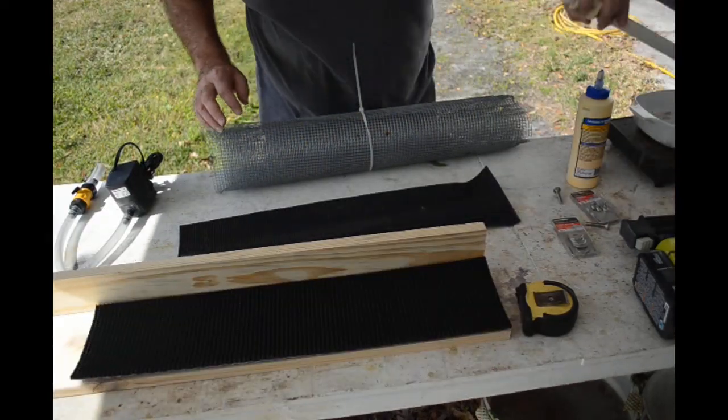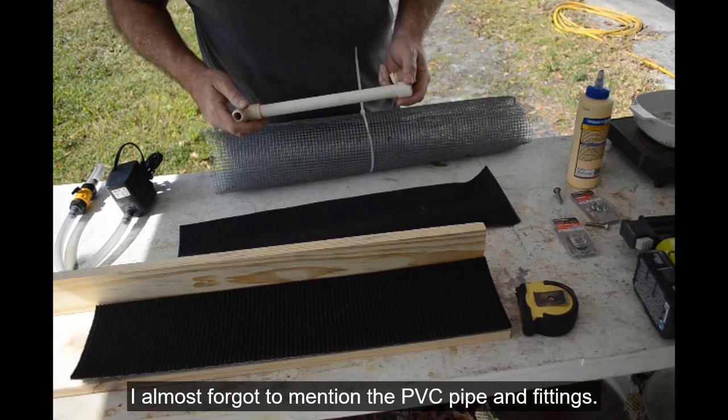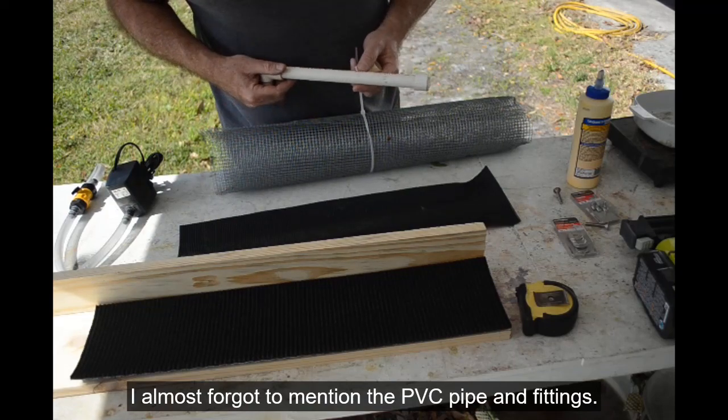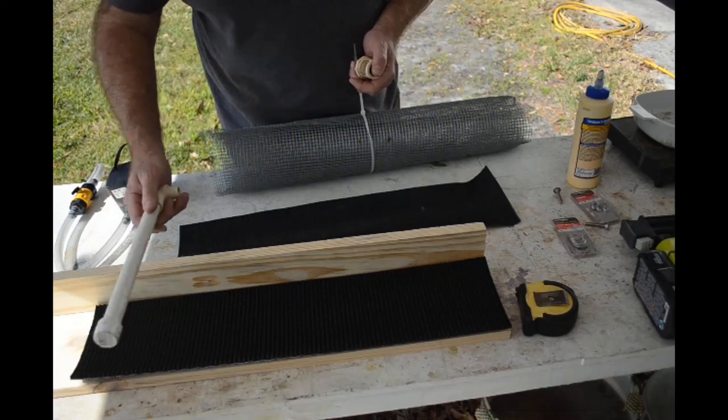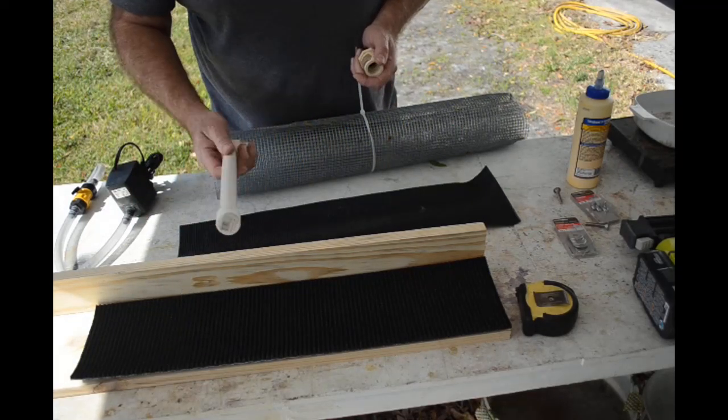You're also going to need a little bit of PVC pipe. I think this is 1/2 inch, and some fittings to make a spray bar to spray water into the sluice. So not critical.